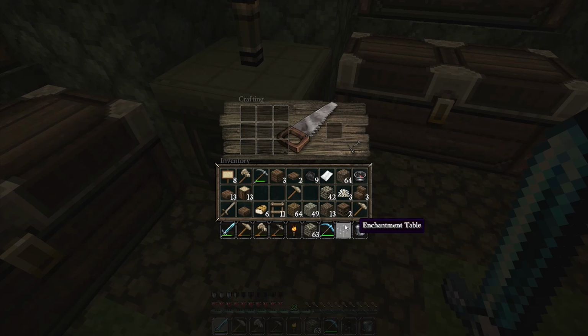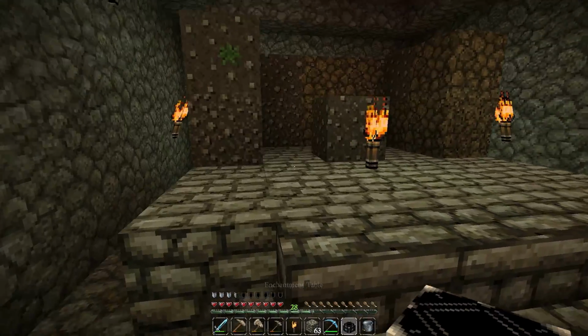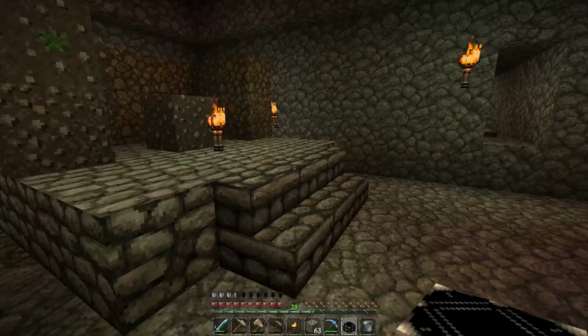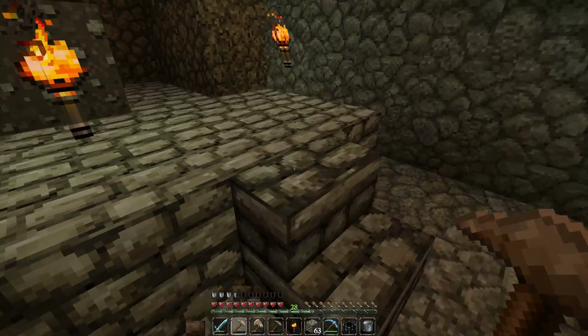There we go. Enchantment table. So I wanted to bring this forward, didn't I? I mean, how far forward could I actually bring this whole thing? Let's have a look. See, right now it's a square. Well, is it a square?